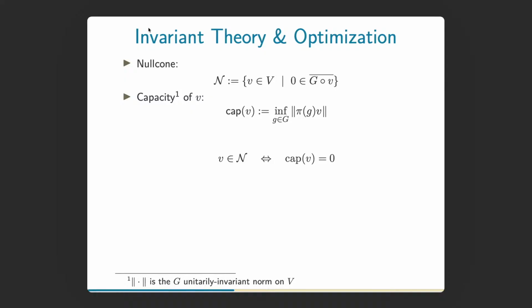Right, which norm? This one here. Yeah, I knew this was going to be asked. It turns out that every time a group is acting on a vector space, there is a preferred norm that you should use, which is the G unitarily invariant norm on V. And what does that mean? It means that when I act by unitaries, my norm should not change. But now I'm mapping small matrices into a bigger space of matrices, so which norm do I pick? I want to pick the norm such that a unitary from my group G goes to a unitary in the other group. So that's the norm that I will pick. There's always a norm that you can pick, which is the unitarily invariant norm. Yes, that's correct. I'm going to pick one and be happy with it.